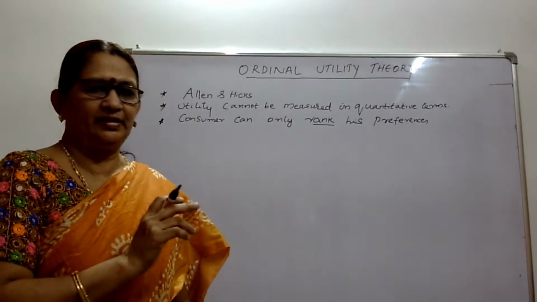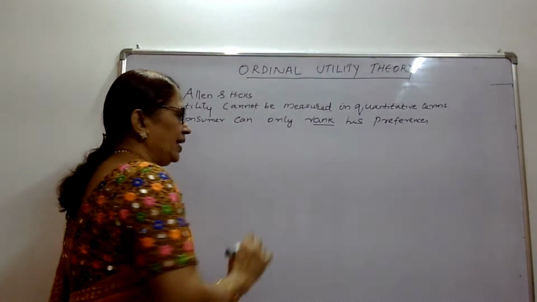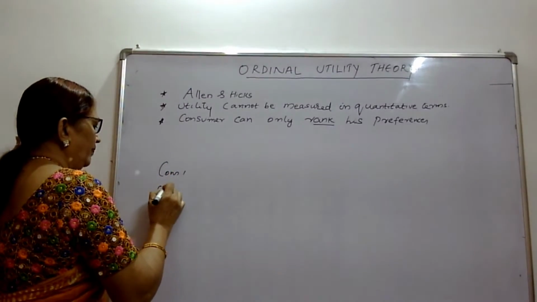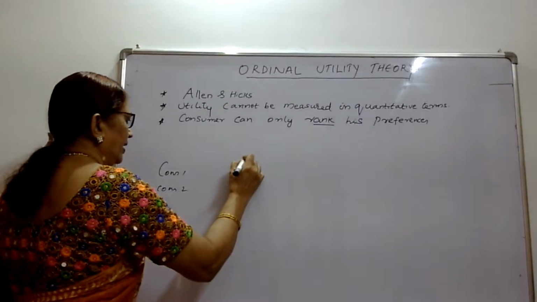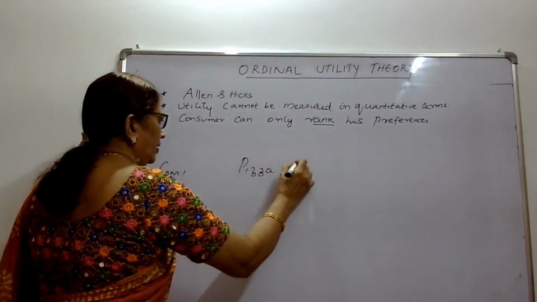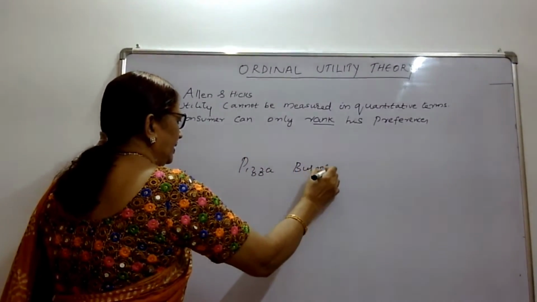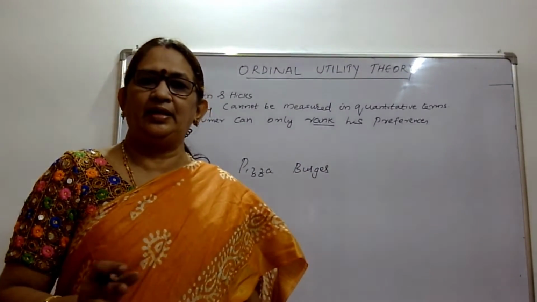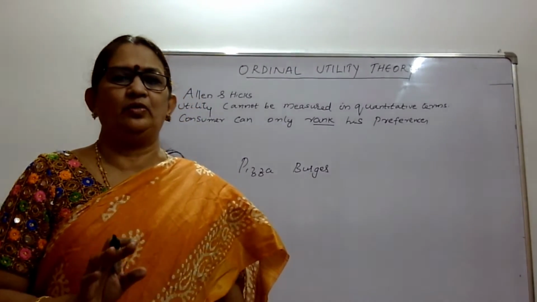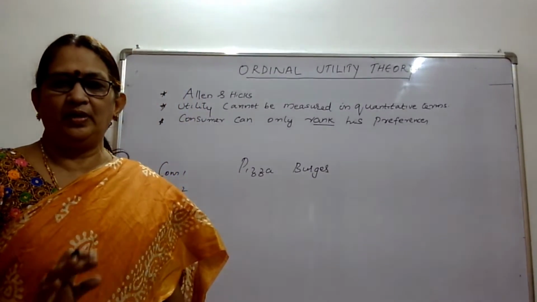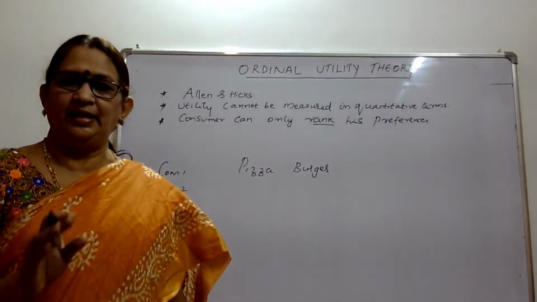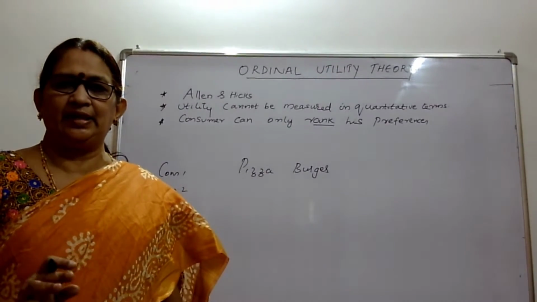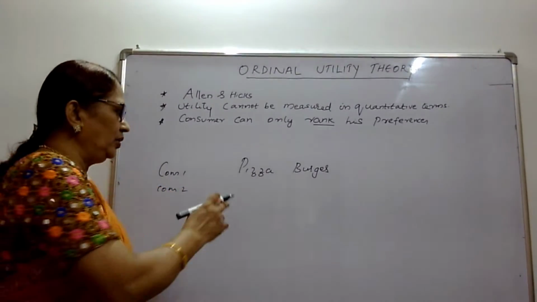One by one, point wise, we will see how the consumer ranks his preferences. Imagine there are two consumers, consumer 1 and consumer 2, and there are two food items given here, pizza and burger. I have selected two food items. It can be anything, food, clothing, anything we use in our daily life. For convenience, two commodities are taken. In the indifference curve and indifference schedule also, according to ordinal utility theory, they select two commodities.